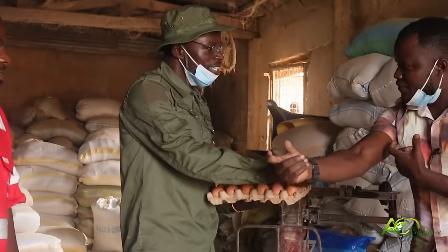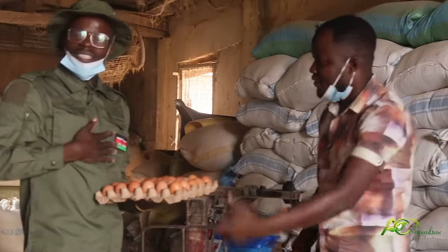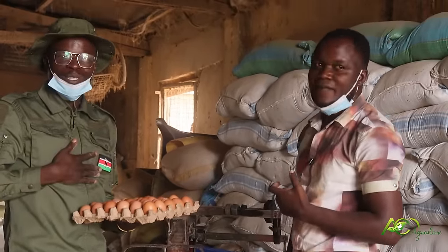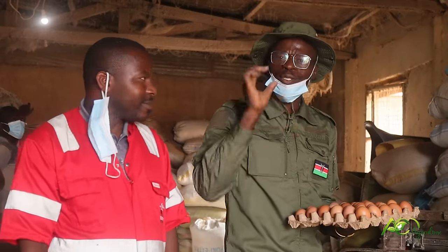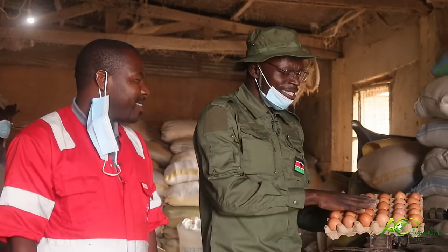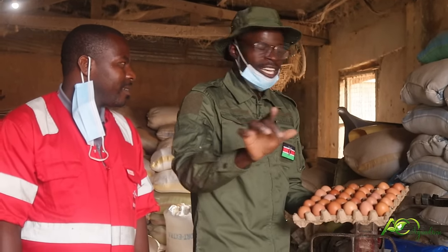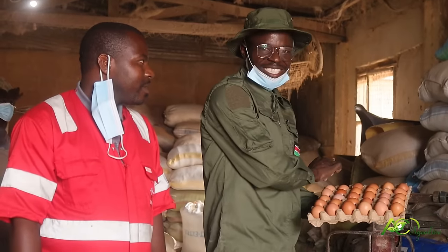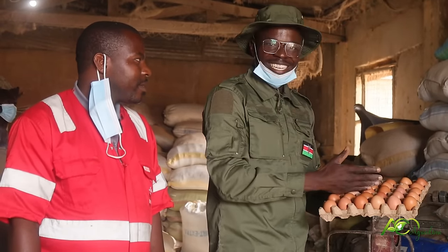We just give you the feeds and you bring the eggs and we sell it and we give you money. Or we give you food. I wish my people in Kenya could just learn about this. The Ugandan sector is so organized. Very. Look at this type of eggs. From just a concentrate called Cowdyes. You make your own feed, you get such quality eggs.